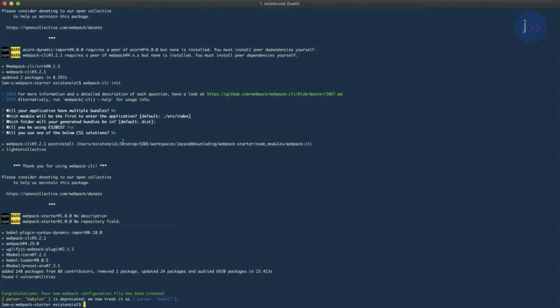All right, great. So we've got everything installed. Let's go ahead and open up our project now. You can use VS Code if you want to. That's what I have with the code syntax there, or you can open it up in Atom or whatever your preferred text editor of choice is.